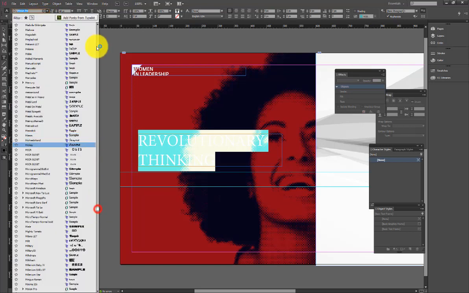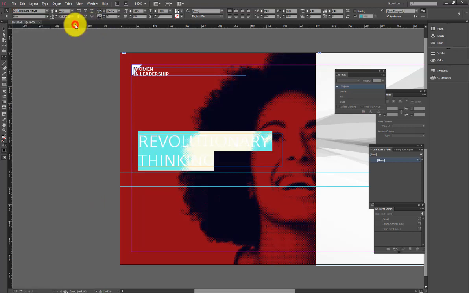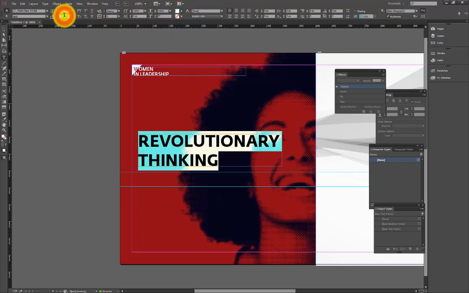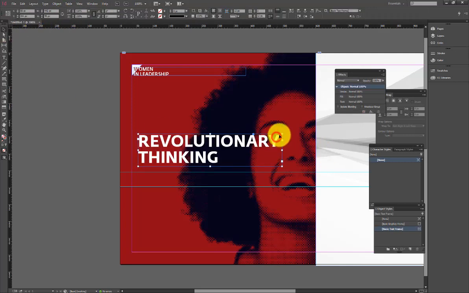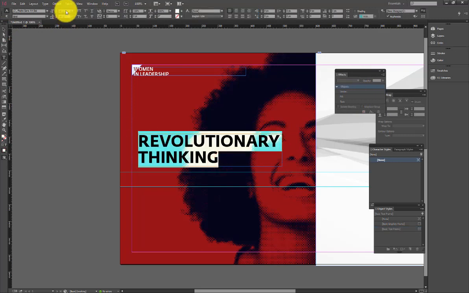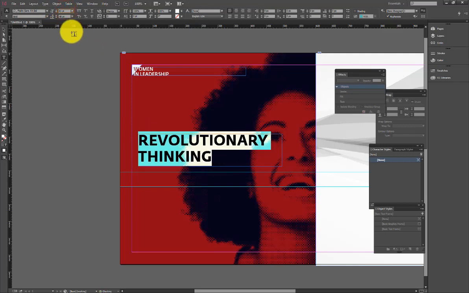So I'm going to go back here again and I'll make use of the same font. I'll make it bold and I'll make this white and reduce the tracking to about this point. Now that's too much. Allow space in your artwork to make your artwork look simple and nice. Always give room for space. Then I'm going to reduce the size of my font. It's too big. Reduce the tracking a bit. All right, and I'll position this here.